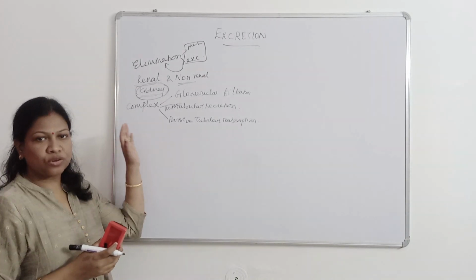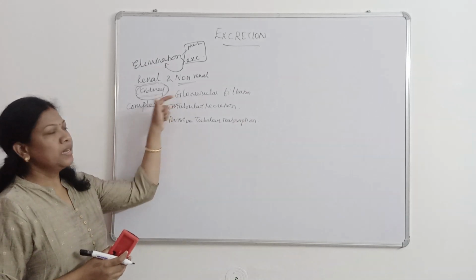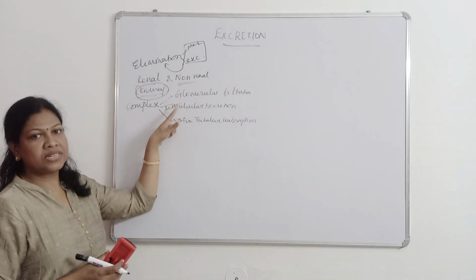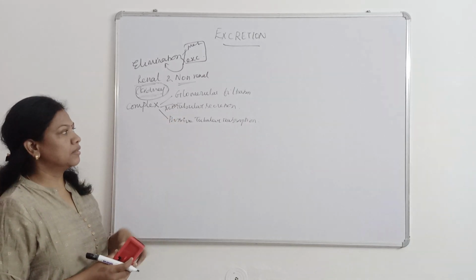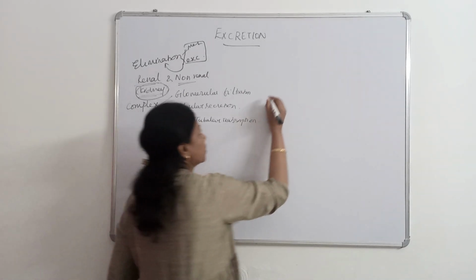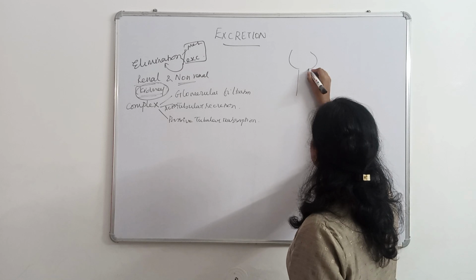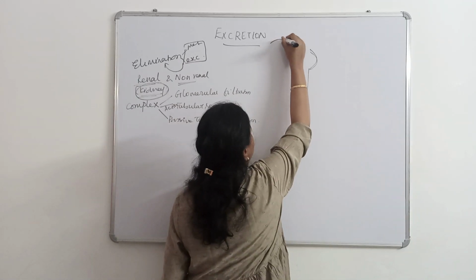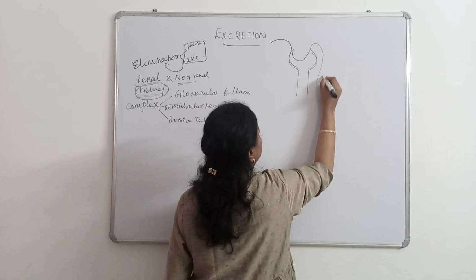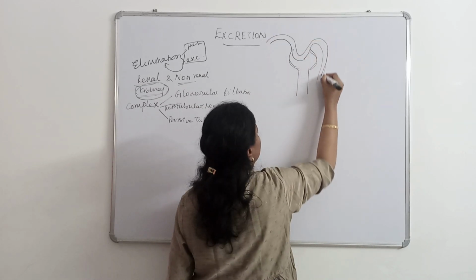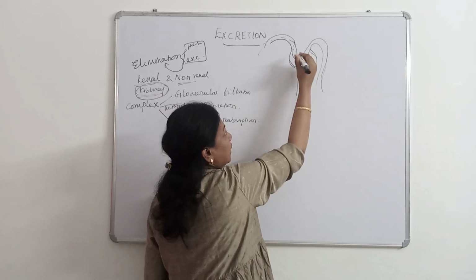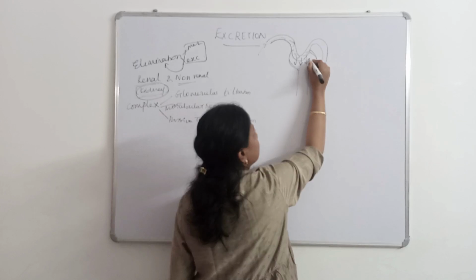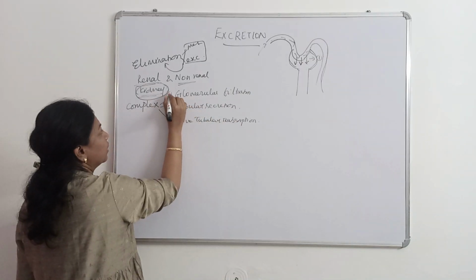So the renal excretion process, which is a complex process, includes three steps in excretion of drugs as well as other components out of the body. First step is glomerular filtration, second step is active tubular secretion, and third step is passive tubular reabsorption. If you know, the structural and functional unit of the kidney is the nephron. The blood flow enters here, the glomerulus is there, so the drug in the blood will get filtered through this glomerulus, which is the first step, glomerular filtration.